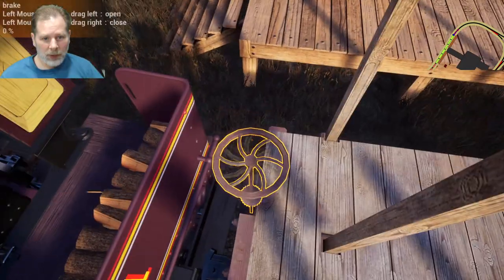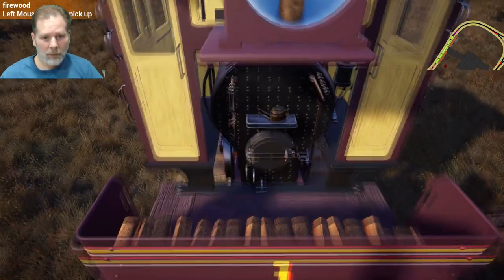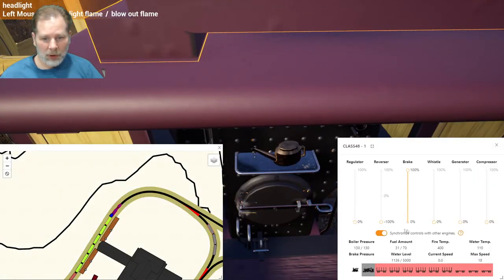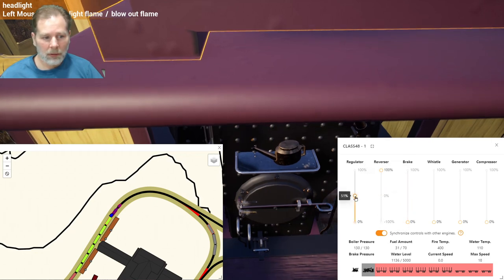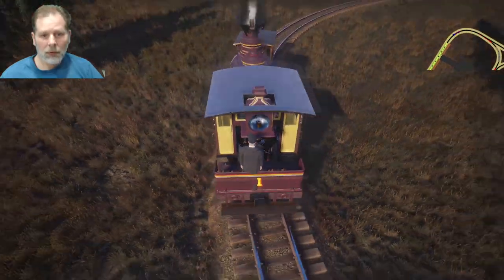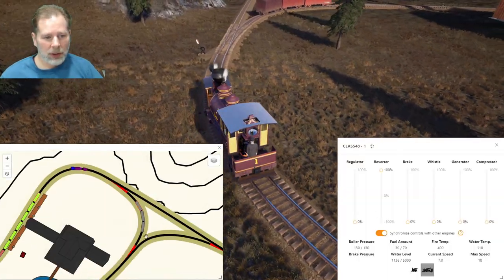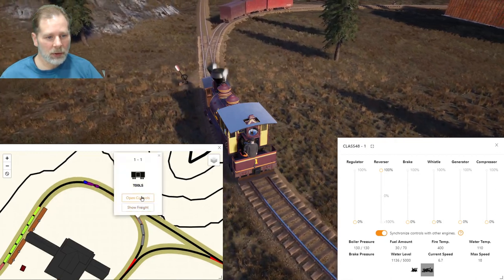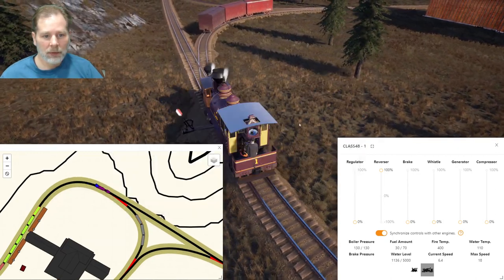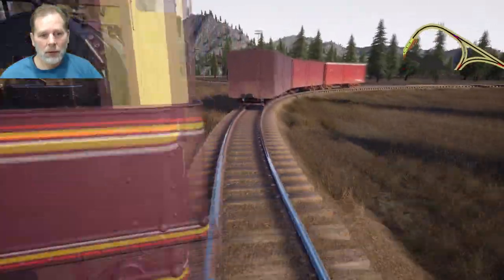Okay, so we're gonna put brakes on this, disconnect that. And then we're gonna go forward. There we go. All right, so what we're gonna do is we're gonna push these box cars back. Open the controls on this, take the brakes off. We're going to push the box cars back. And we're going to do this.